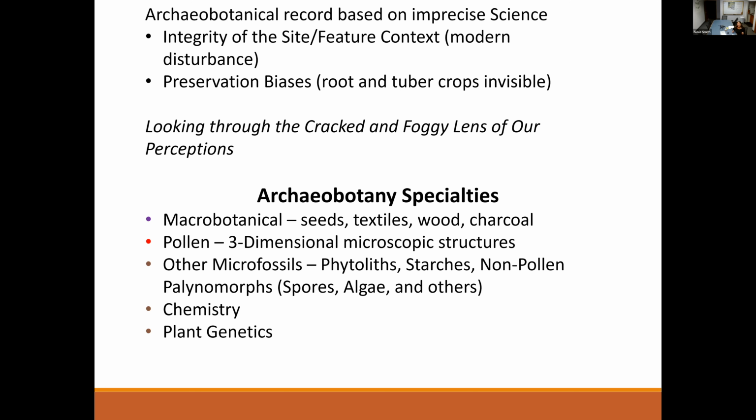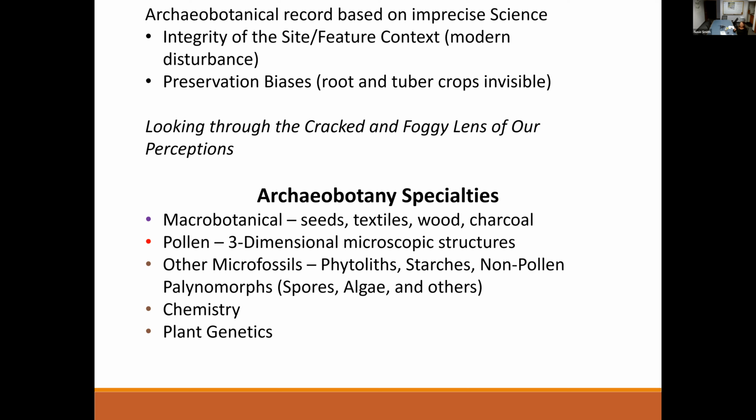And then more recently, archaeologists are starting to use chemistry and plant genetics to investigate archaeological sites. So archaeopollen, how does it actually work? Archaeologists are excavating sites. They come down on inside a structure, on a house floor. They might take a dirt sample from that floor, or a roasting pit, take a sample of the charcoal and the mixed sediment. And then that's the pollen sample.